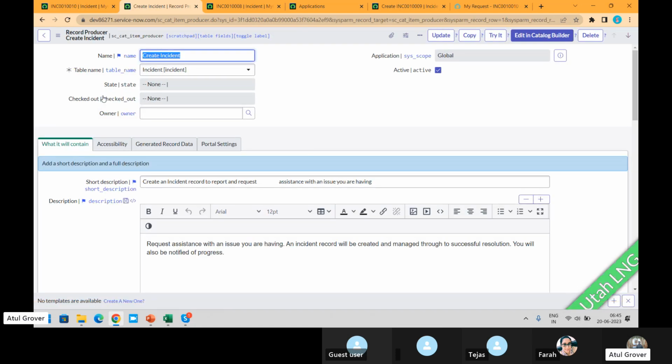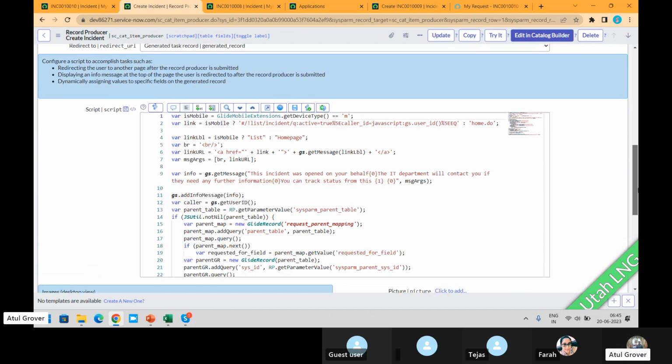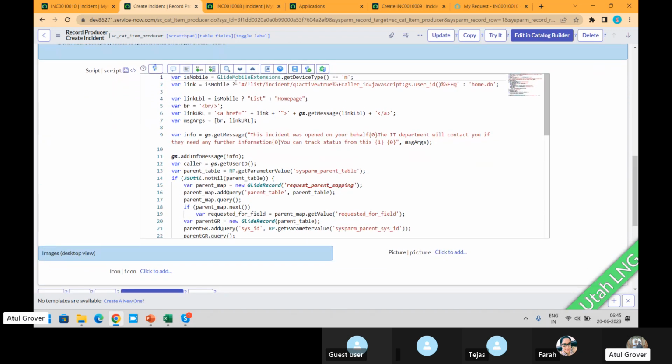So record producers are basically like a catalog item, not like a catalog. It is a catalog item which takes the data from the portal and puts the data in an incident table. But how, that we are going to see now. Okay, so this is what the code needs to be.